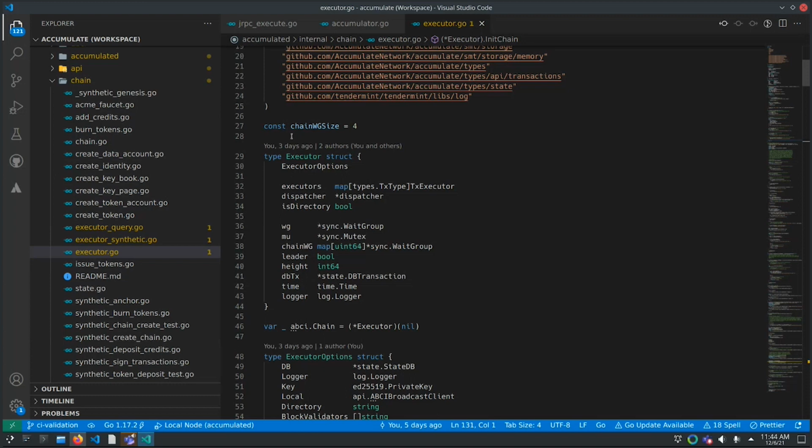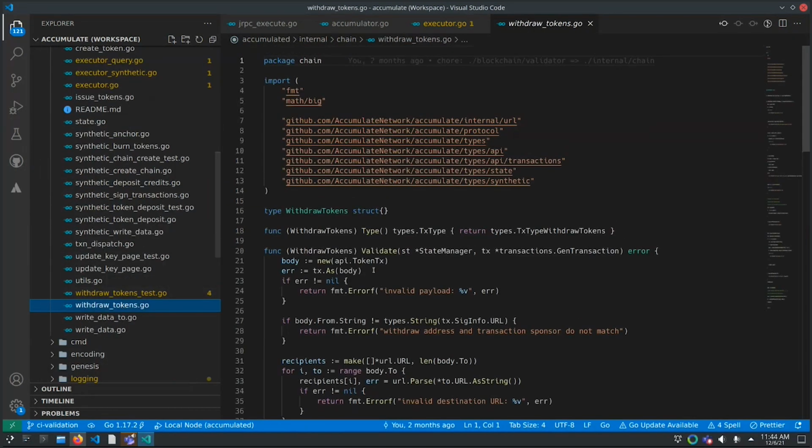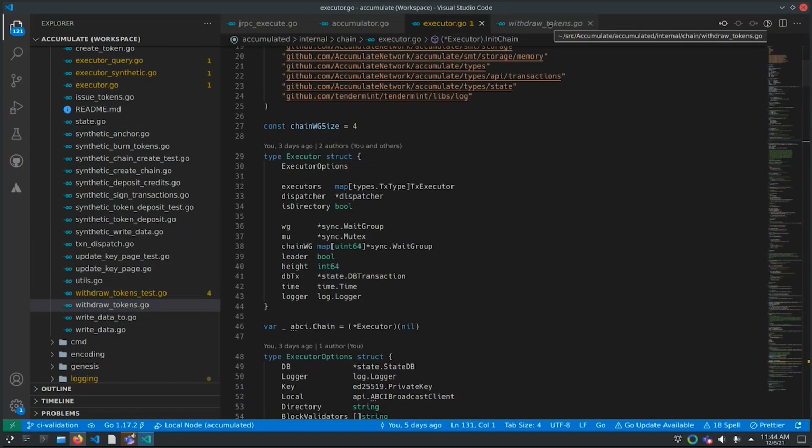But the way that Dennis and I built this, it's focused on transactions more. So in Paul's vision, there was going to be a chain validator for identities and a chain validator for token accounts, but we actually have a transaction validator for create identity, and a transaction validator for send tokens, etc. But they're also executing, so think about it whatever way makes sense to you, but the point is this is executing transactions.